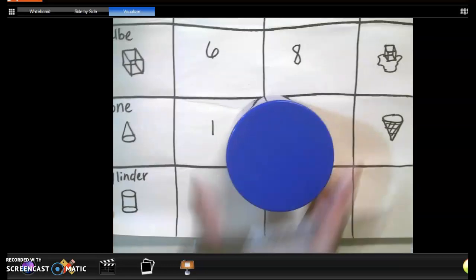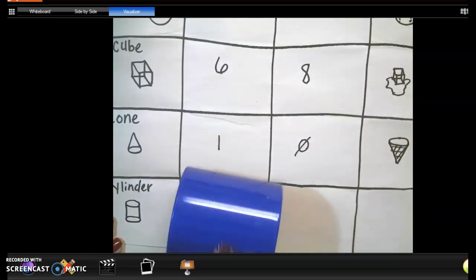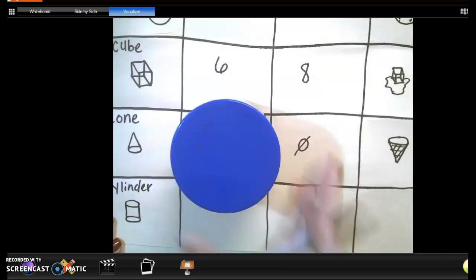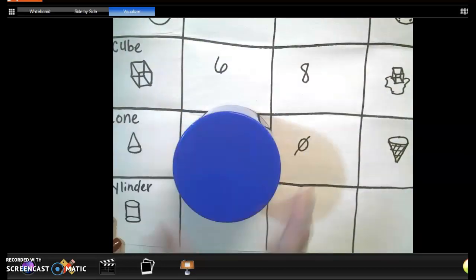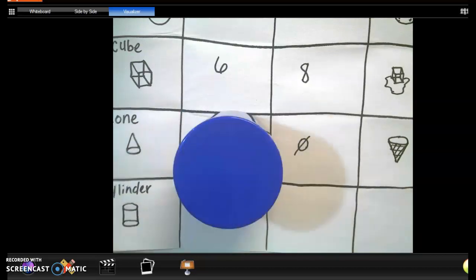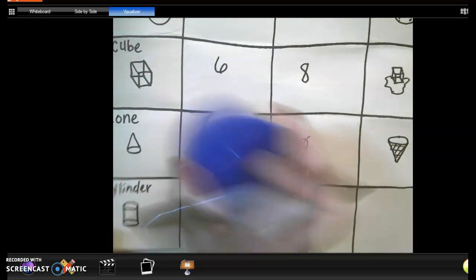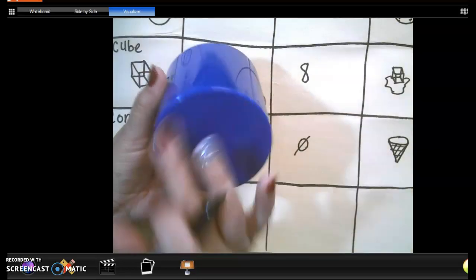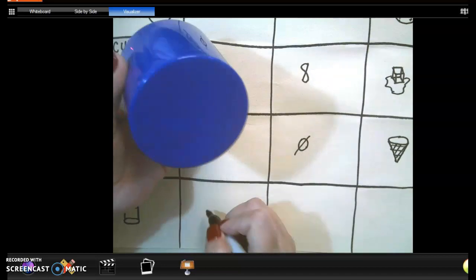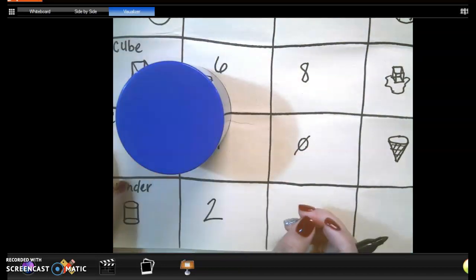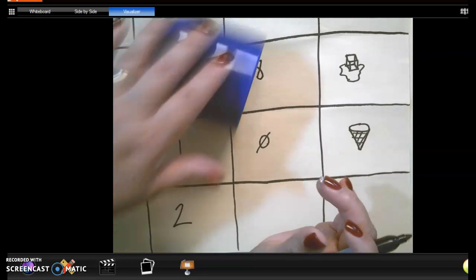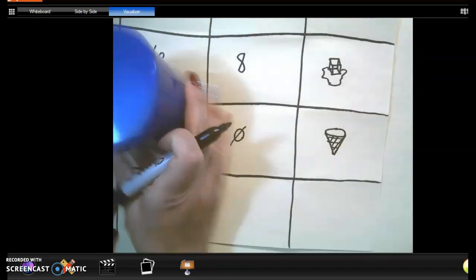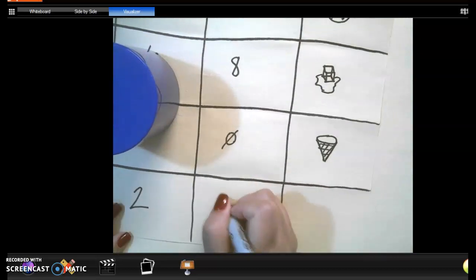That's a cylinder. And the cylinder does have a surface that is curved, so it rolls around, but it also has 2 faces where it could stay flat and not move, right? So it's this face and this face, one on the top and one on the bottom, and the shape looks like a circle, right? So we have 2 faces. And since the sides are round, there are really no vertices to this one either. The vertices are 0.